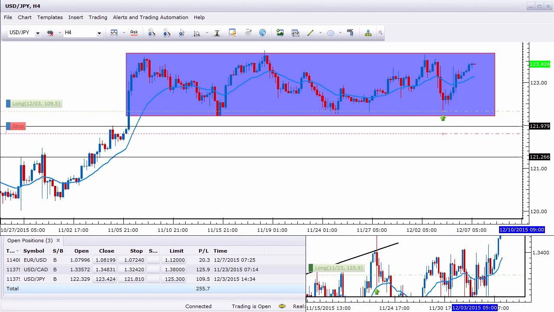Before we get into the trades, I just want to show you right here, this is a live account. I'm trading with my own money right now. This says real. If it was a fake account or a demo account, it would say demo. And as you can see, these are moving in real time. Everything matches here, 109 pips, 109 pips. So I'm in the market live right now. I've been in since December 3rd, late last week.